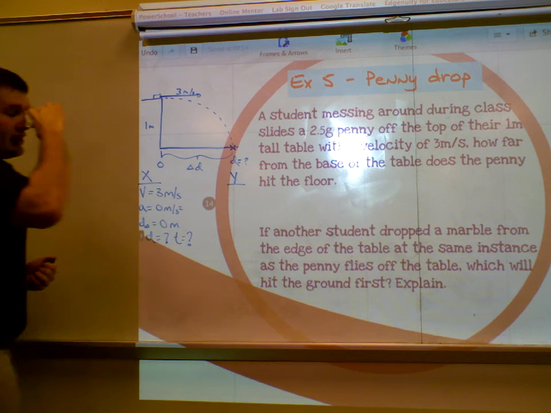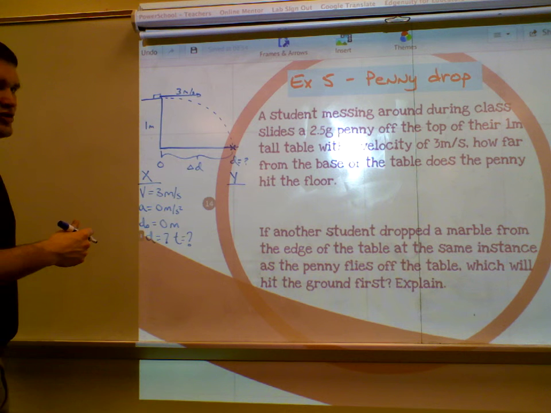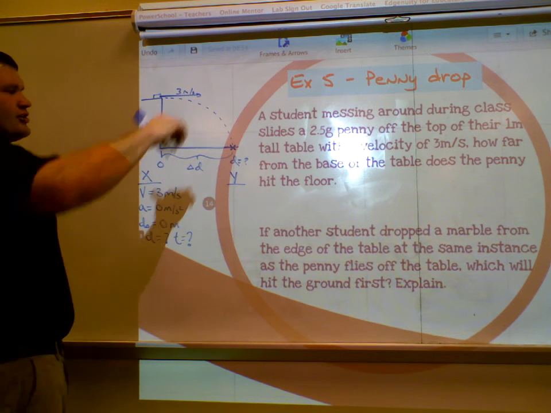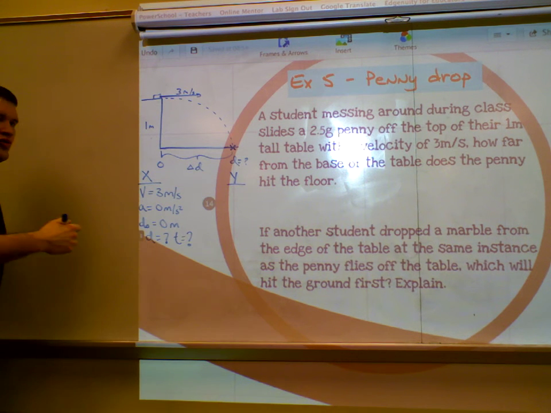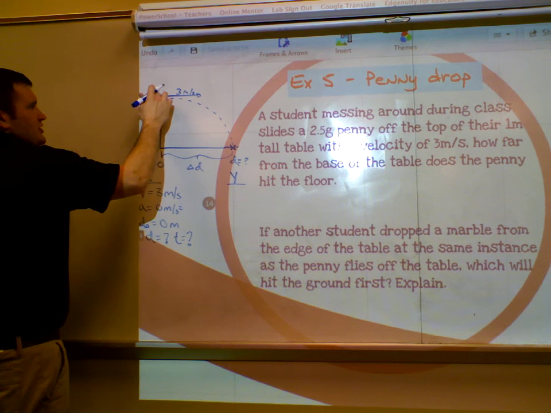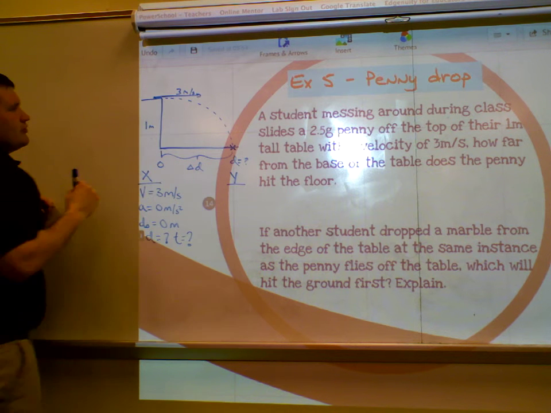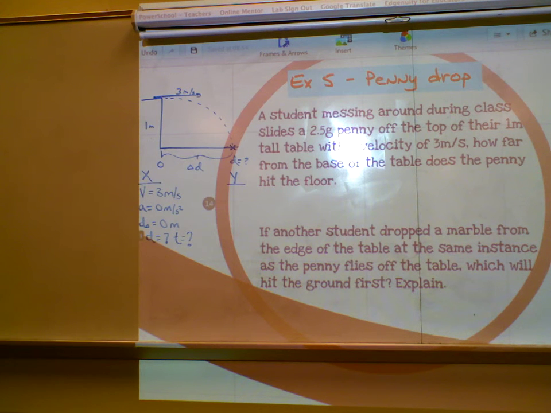I have a question. Yes? How come you directed it to the right? I don't know. That's the way I drew it. You could do it the other way. Doesn't matter. That looks more like a brick. It's a cross section of the penny. If I drew the penny smaller, you'll be able to see it, Caleb. Here's your penny. A little smaller now. Not a brick.